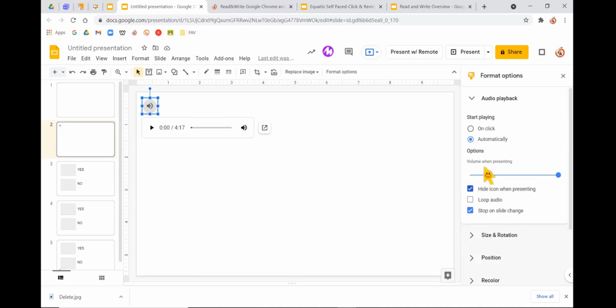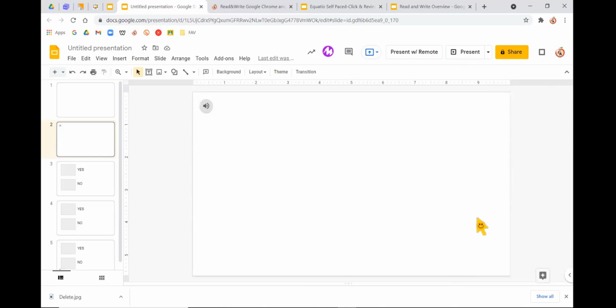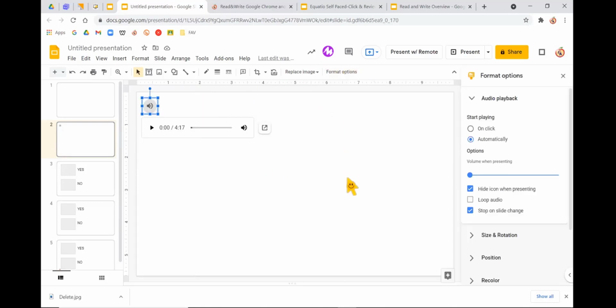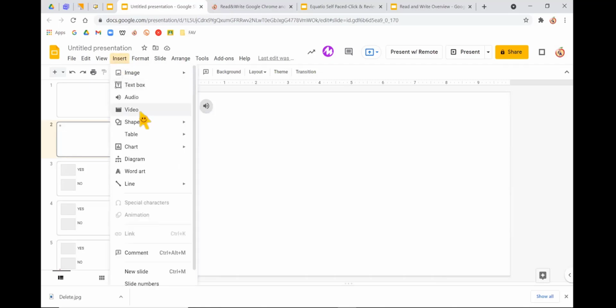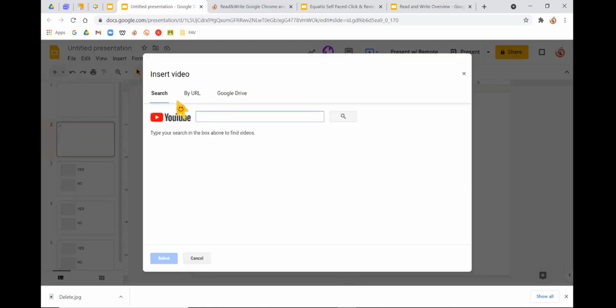So you have some nice little format options, and they have some other ones, so I'm not going through all of those. And I do want to tell you that if you ever get off of this or you don't see that pop up, notice your toolbar. If you click on it, you'll see format options, and there you go. Same thing with video. And then I'm going to give you a tip for audio. Video. So your video can be from YouTube or your Google Drive. I'm going to just look up one of my videos. Why not? There we go.